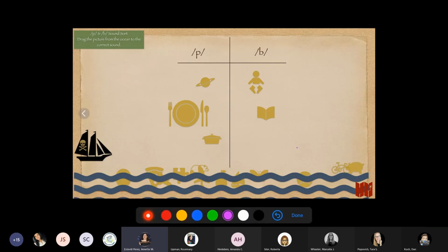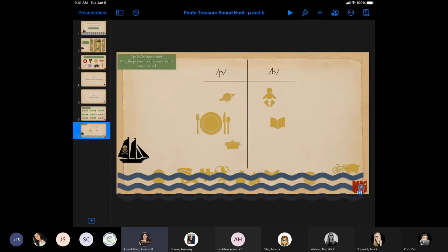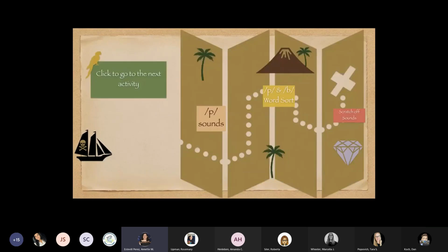I'm going to hold this down so that I can get out of the presentation mode. There we go. And you click on a picture and drag it up. So I resized it. My upside down bicycle starts with a "b." I have a pig, "p." Again, you can't do the clicking and dragging in presentation mode, but it's really easy to get right out and just manipulate that. So I'm gonna get back in presentation mode, click on my little map. That's gonna take me back to the main page with the map.